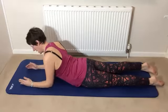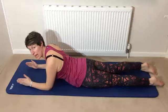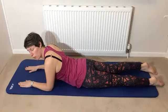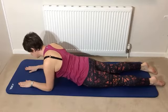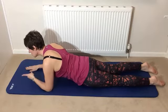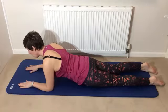Now we're going to bring our elbows underneath our shoulders as we bring the head and chest up off of the mat. Okay. From here, I want you to tilt the hips to bring them up off of the mat. So breath in, engage, tilt the hips so they're lifted. The pubic bone is still pointing down towards the mat, so the spine is in a nice straight line. Neck is lengthened. Eyes are looking just forward of the fingertips there in a nice straight line, and hold.